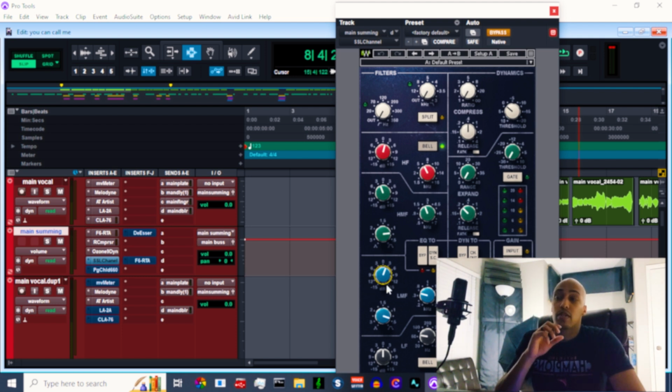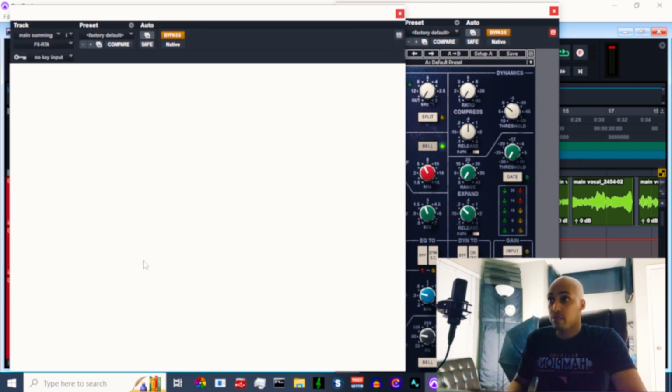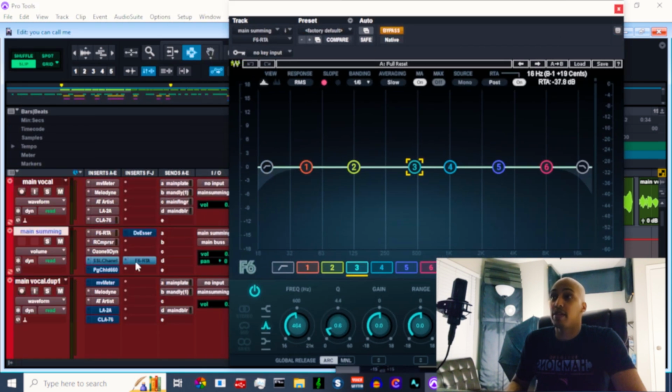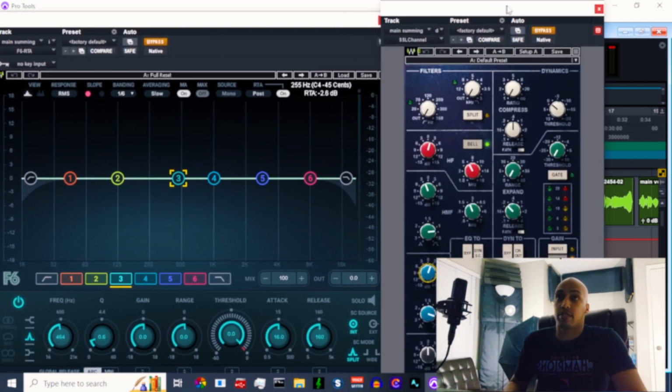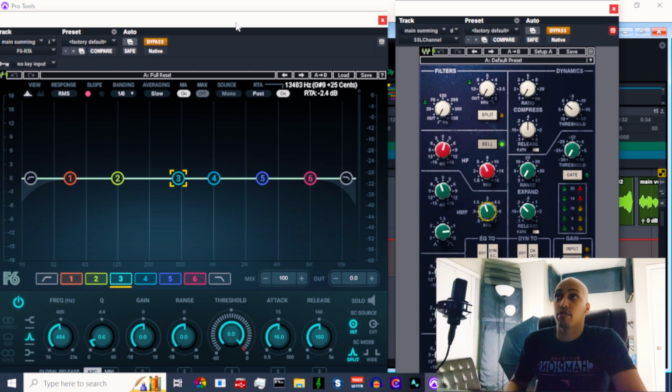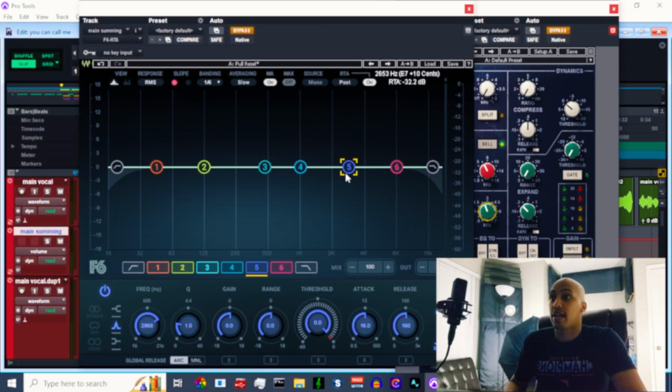So typically what I do is I will have this, and I'll have another one of these. I put it at the very end, so it's after everything. I only use this to find frequencies that I'm looking for, right? So for example, this is 2,270. I'm pretty sure one of these has that, just about. So boom. So right here, I solo it, and then you'll have the band going on. Boom. I'll adjust my Q through here and find exactly what I'm hearing.